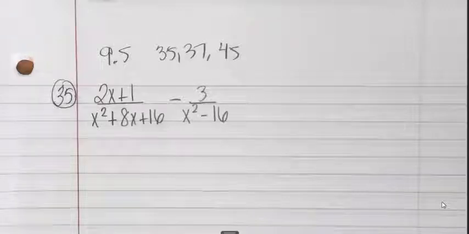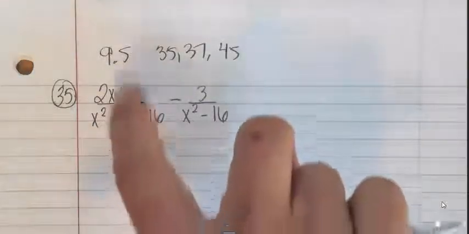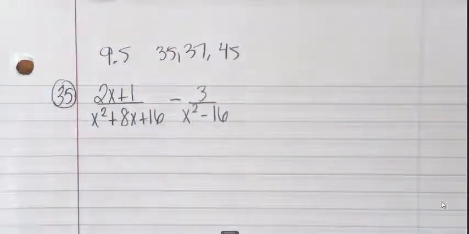Okay, I'm going to work a few problems from section 9.5 with you guys, adding and subtracting fractions. Or I should say, it's actually called Addition, Subtraction, and Complex Fractions. That's what it's called. But these are rational numbers, basically. The problem is that they just have polynomials in them.